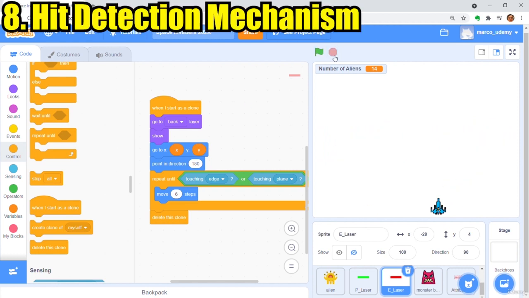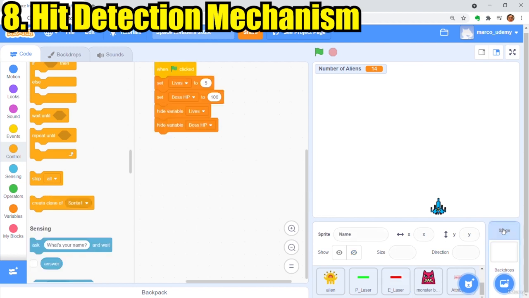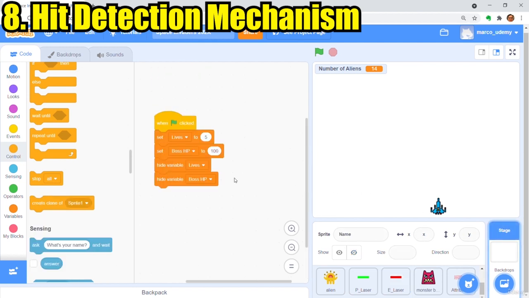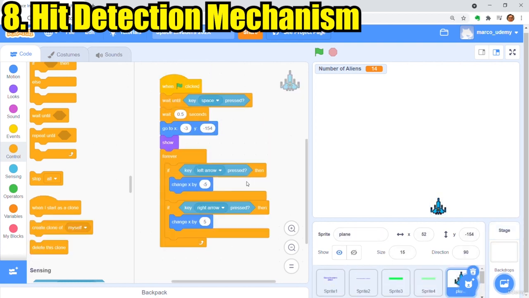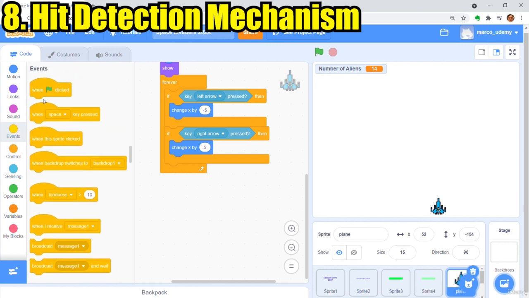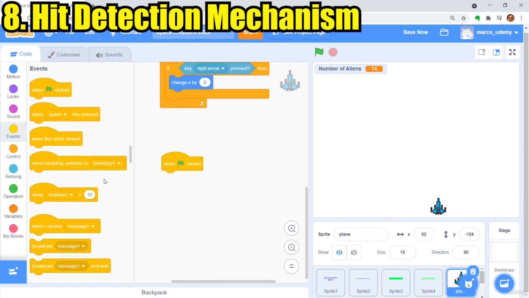Go to Backdrop Sprite. Make sure you have a variable called lives and set lives to 5. Hide variable lives. Go to Plane Sprite. Get a when green flag clicked. Wait until key spacebar pressed.